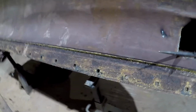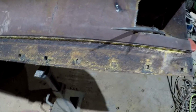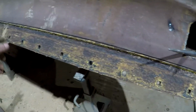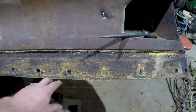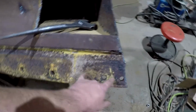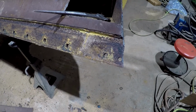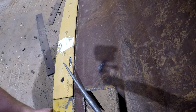All right, guys, so we've got the dirt cleaned off of there, got the blade picked up so that I have room to set my cutting edge up here. I've got some new bolts and everything. I'm just going to stick a couple bolts in each side on the cutting edge just to hold it in place, because we're going to have this cutting edge removed in order to weld the new blade skin on here anyway. But this will allow me to figure out where my holes need to be, and get those drilled while we're waiting on the new blade skin to be made.